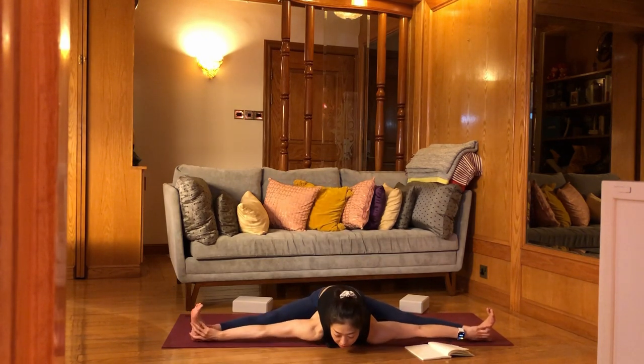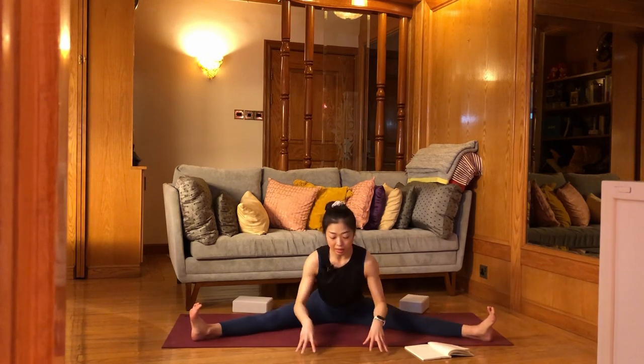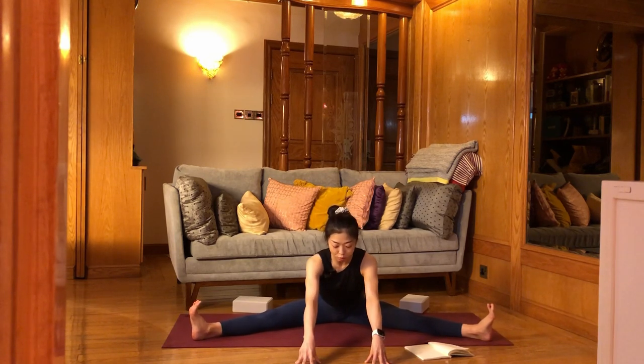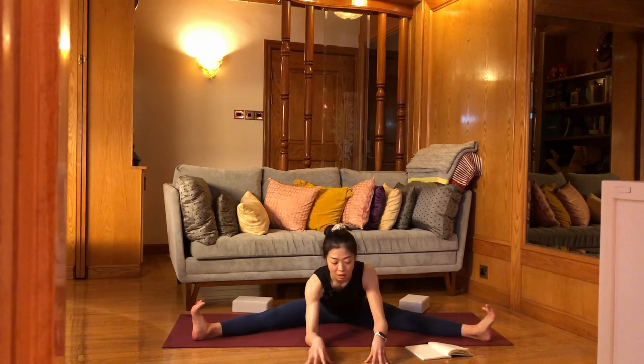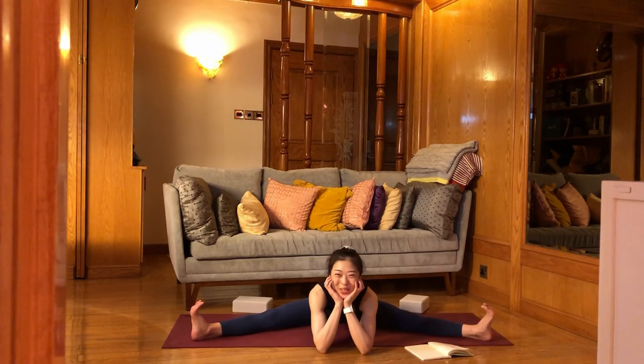Catching the sides of the inner feet, bringing the shoulders down to the floor. Now this is the final version, or if you are still working toward that direction, bring the finger pads down to the floor. Keep the inner thighs extended and active. And then slowly you can come down to your elbows.